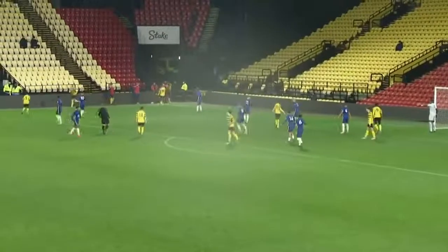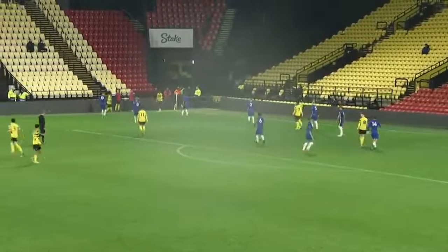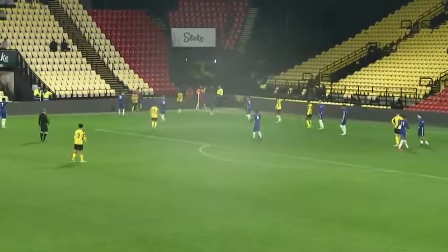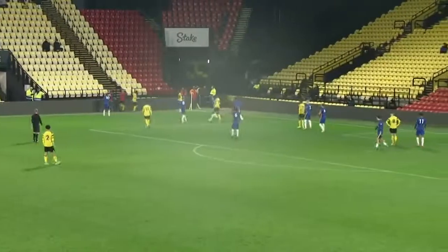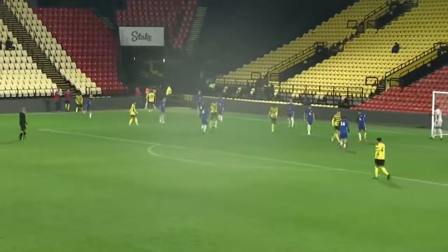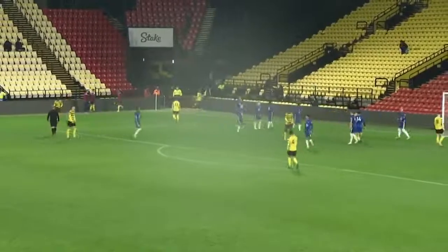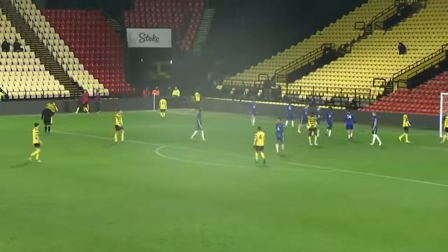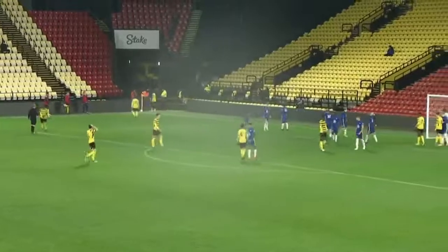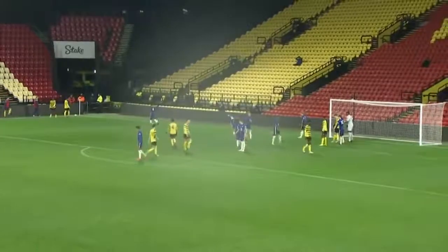Making it difficult for him, though, aren't they, Sam, in that six-yard box, really crowding the area around him. Yeah, they were well represented at the far post. He did ever so well, slung towards that far stick again. Some questions of the goalkeeper, and he stood up to the challenge. It's a challenge that he has to face once more, because Watford have themselves another corner, this time over on the far side. Less than five to play now.